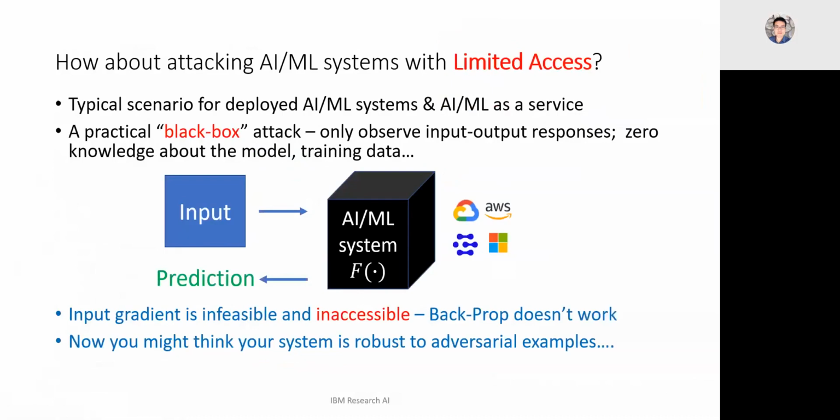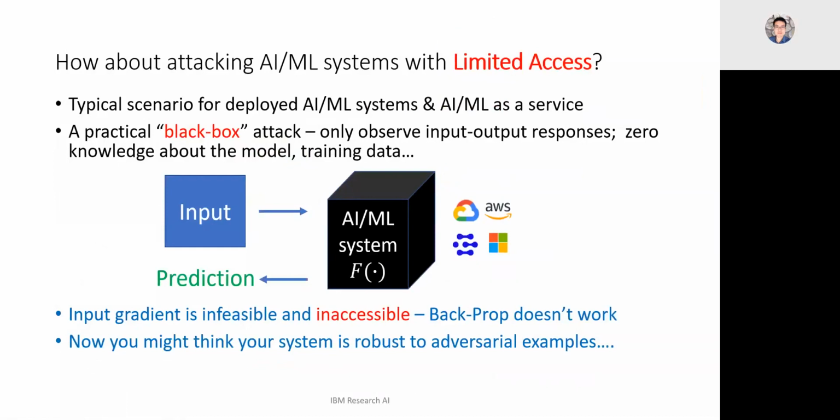But you may argue that so far we are talking about the white box attack sense, where you have access to your model and you can do backpropagation. But what if, in a practical setting, you deploy your machine learning model as a service, and there is no way I tell you what my model is behind the service? This is actually a setting of AI or machine learning systems with limited access, and that's what we call a black box setting.